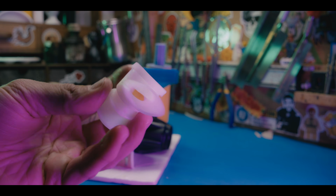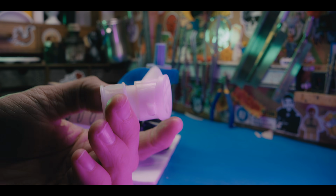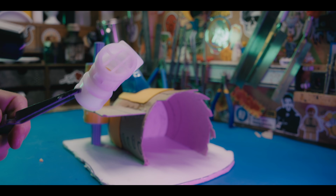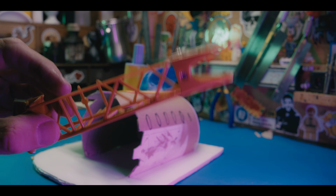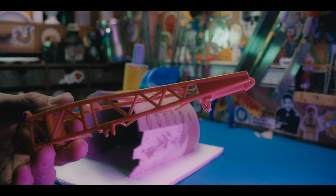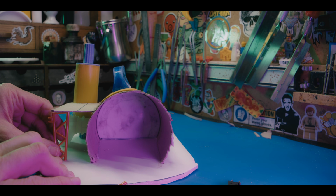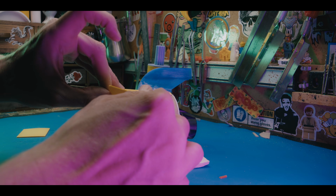What is this thing? I don't know what this is. This thing is the coolest bit of plastic I've found in my bits. Someone must have sent this to me, but it's obviously like a little drain pipe or something, but look at it. I don't know what it is. This is a piece of a crane from a toy crane. I've been using it for like girders, not girders, what are they called? Struts, I don't know, you know, poles with little zigzag poles, like that basically.